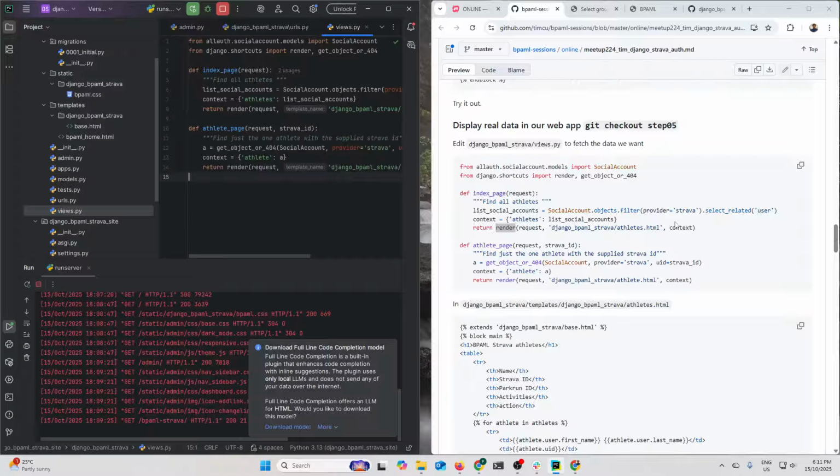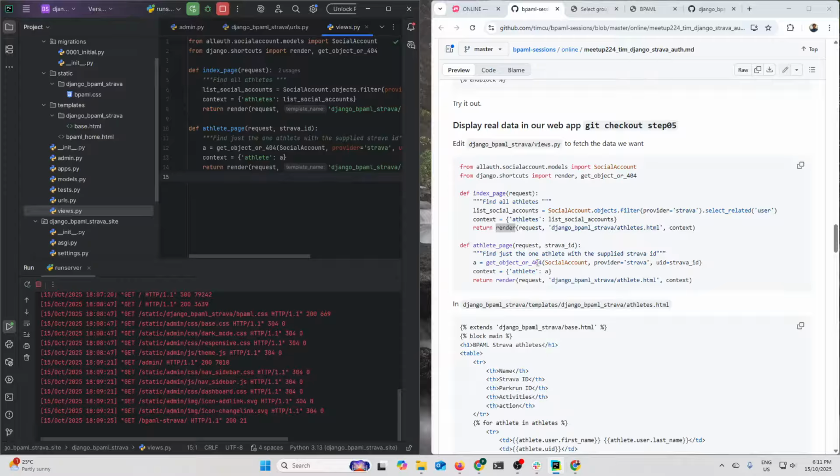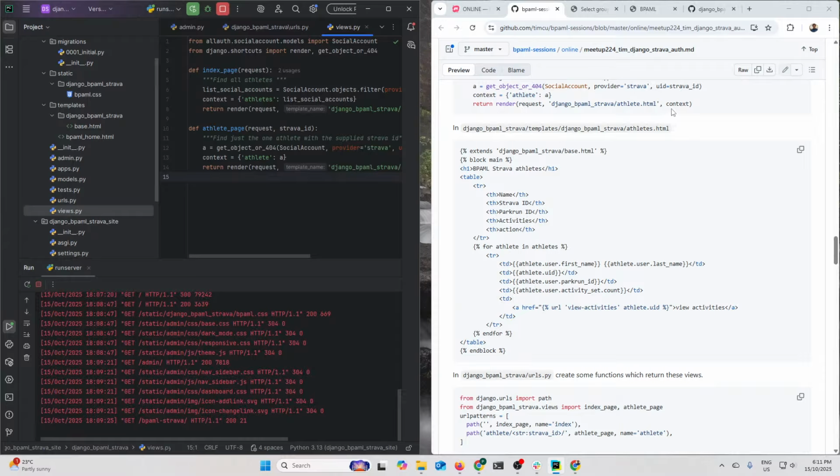And similarly for the athlete page, this is looking at all the athletes, and this is looking at one athlete, and we're going to use get_object_or_404, a special Django method. That's a bit of a shortcut. If the object doesn't exist, it'll throw a 404 error. So that handles just a bit more of the tedium for us. So let's use that, and then we just pass that athlete to the template, which doesn't exist yet. Well, we've got to write it. Okay, so there are our two views.